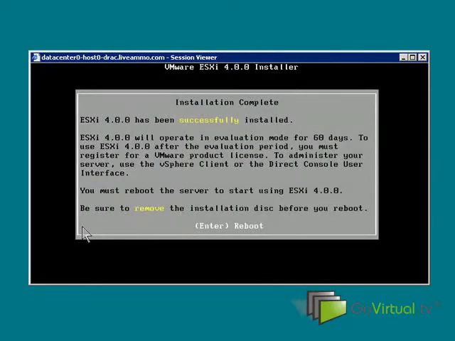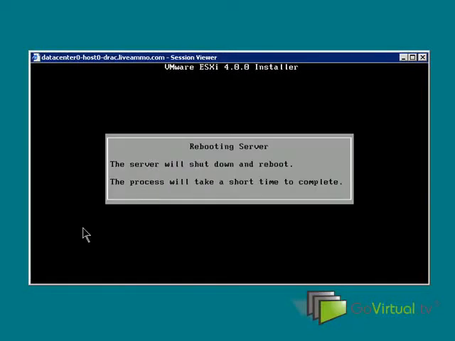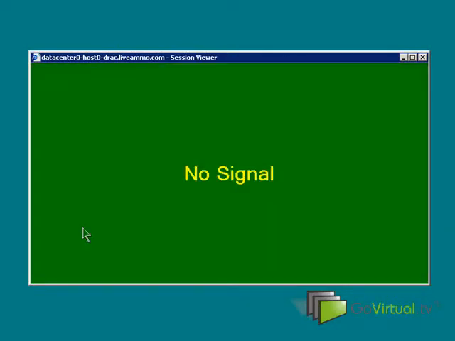Now, after the installation is complete, we'll be presented with the following screen that vSphere ESXi 4.0 has been successfully installed. We would then want to remove the installation media from the disk or disconnect the DRAC or the ILO card. Enter to reboot. The server will then shut down and reboot, and in a few moments we'll be presented with the console that we can then log into, which is actually the VM kernel, including the management network.